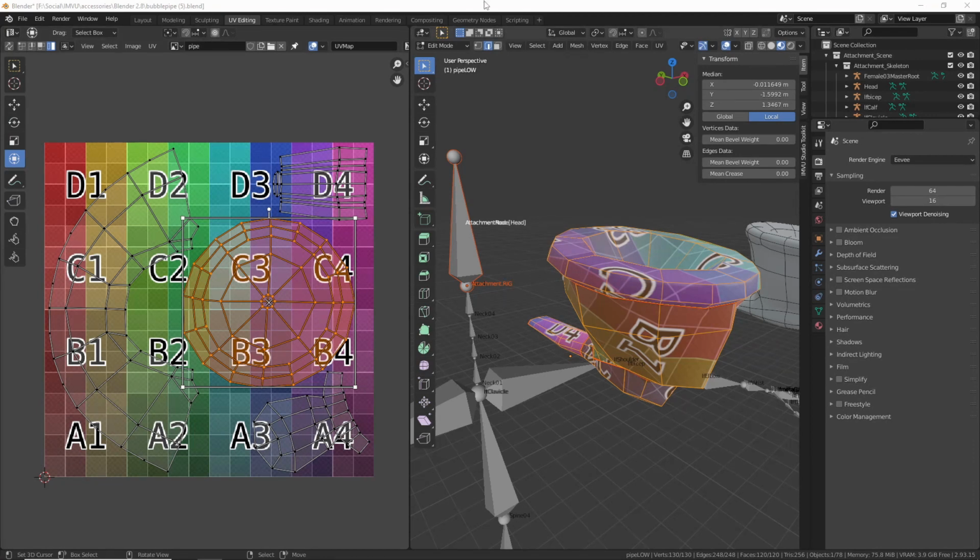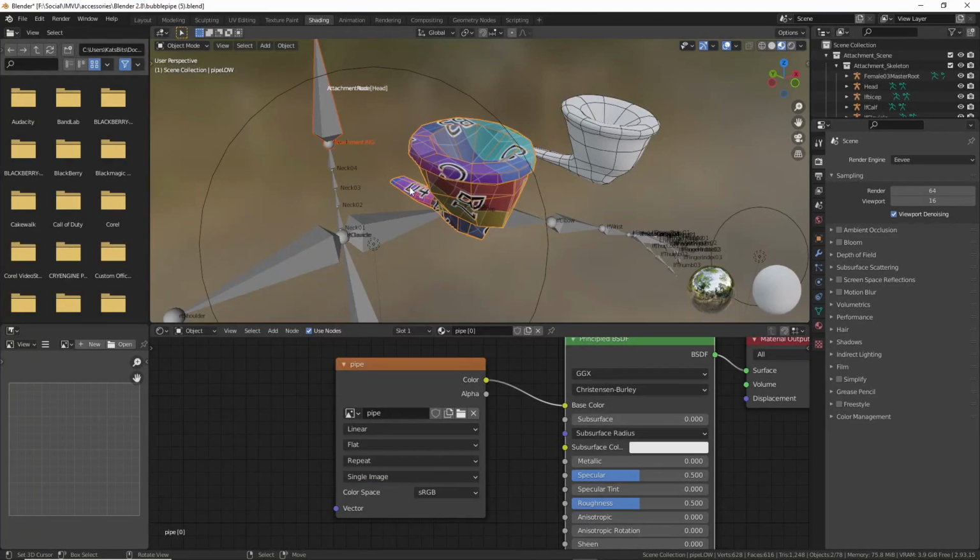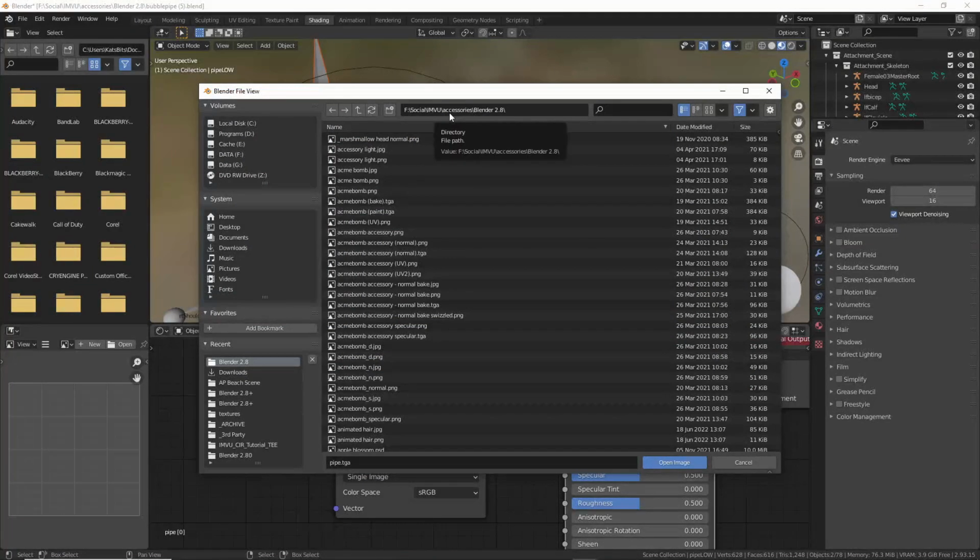Yeah, so entertain yourself whilst I try and figure out what's going on here. Accessories, Blender 2.8.